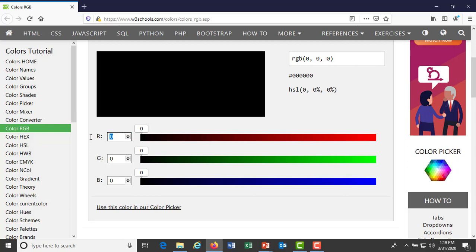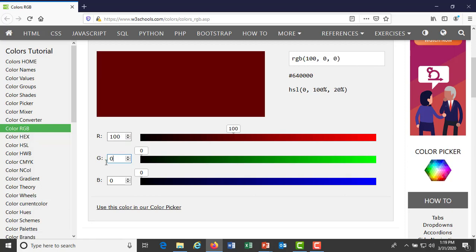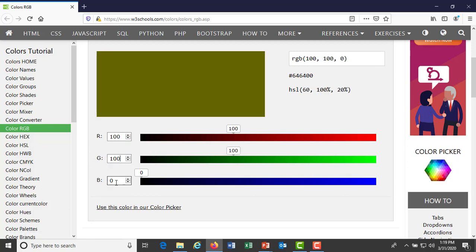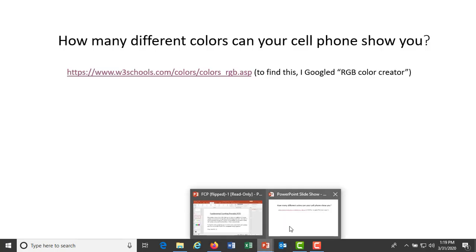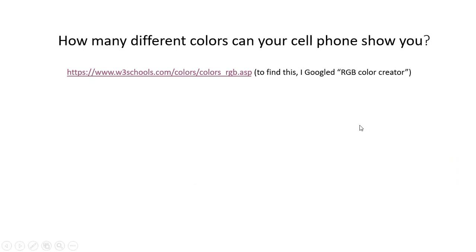You can mix colors all you want. If I put 100 in each one, see what I get. I think I'm going to get some kind of a gray. Let's just see if I'm right. Yeah, kind of a grayish tinge. That's mixing them about halfway each. So hopefully you figured out the smallest number for each of these that you can put in is 0, and the highest number is 255. Let's use that and do a little math with that back in the PowerPoint.